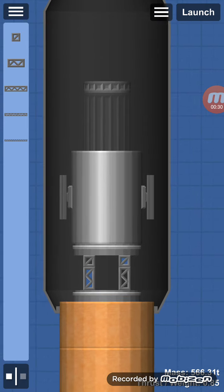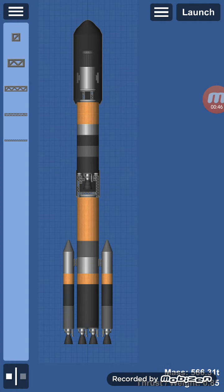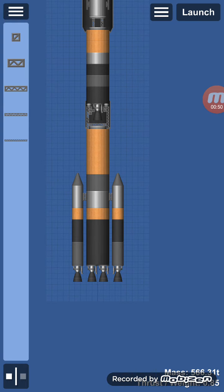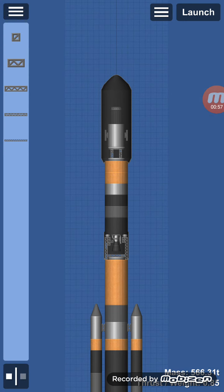I have a small Hubble Space Telescope. Can't put an actual one. Use the largest one. But this is a small rocket. But you've noticed that this has no connector.